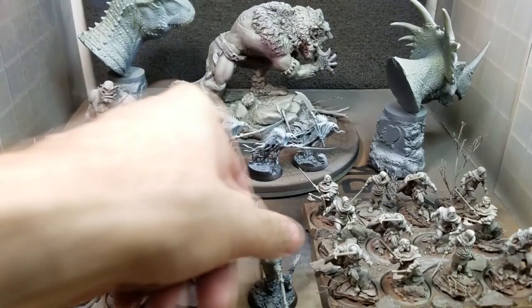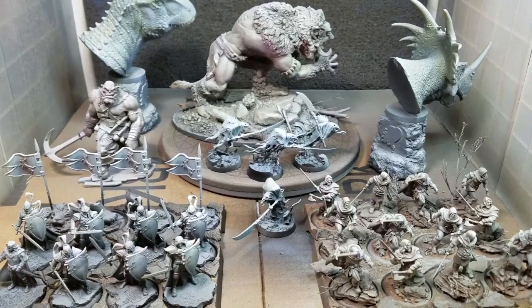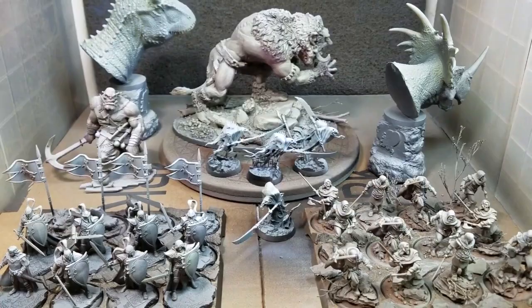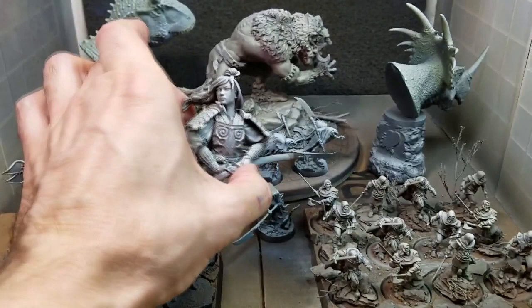I hope this info is useful. Again, this is just how I approach priming. This is not an overall statement on how to airbrush or anything like that. I've been asked so many times, how do you do the airbrushing and primer stuff? And people have seen it, where it's all this sort of pre-shaded look. You can see little hints of red, little hints of blue in there. This is what I mean when I talk about the pre-shading.